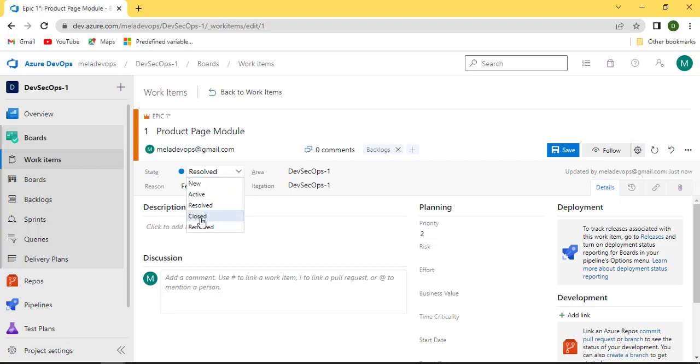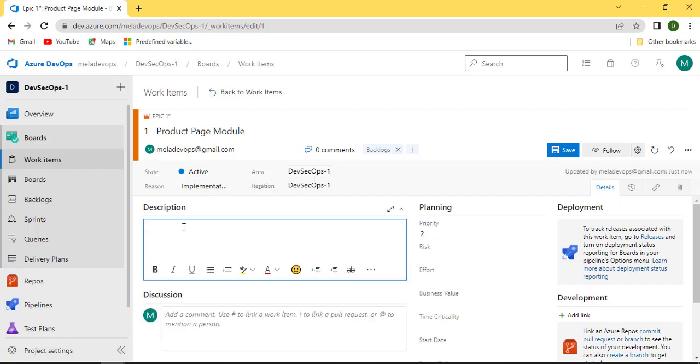When you change it to closed, acceptance testing passed. And when you change it to removed, removed from the backlog. So these are the four states you will come across when you're working with Epic. Areas and iteration, I'll talk about in a bit. For now, just leave it.